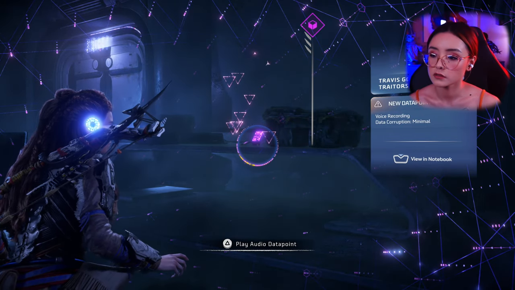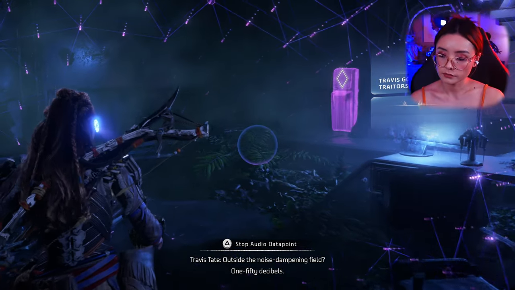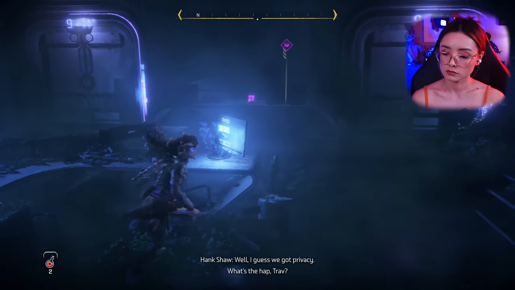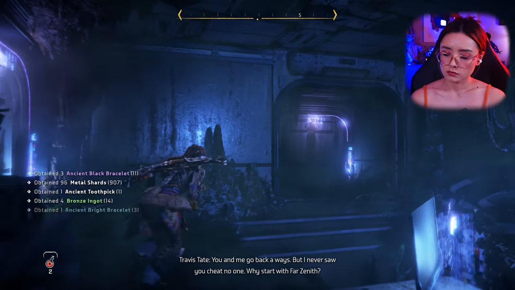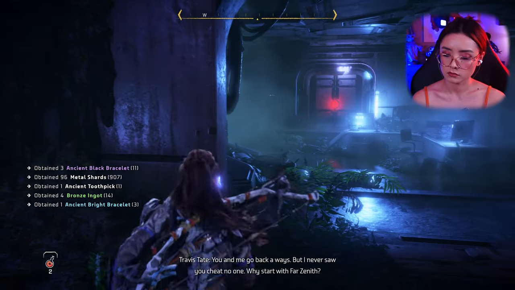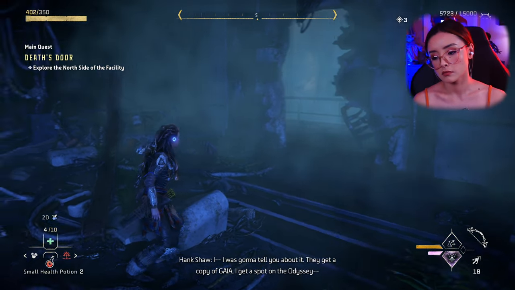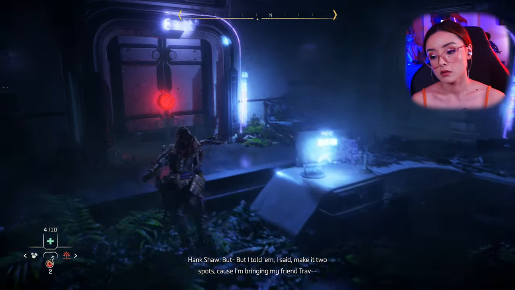Travis. Balls, dude! How loud is it out there? Outside the noise dampening field? 150 decibels? Well, I guess we got privacy. What's the hap, Trav? You and me go back a ways, but I never saw you cheat no one. Why start with Far Zenith? I was gonna tell you about it. They get a copy of Gaia, I get a spot on the Odyssey. But I told them, make it two spots, because I'm bringing my friend Trav.